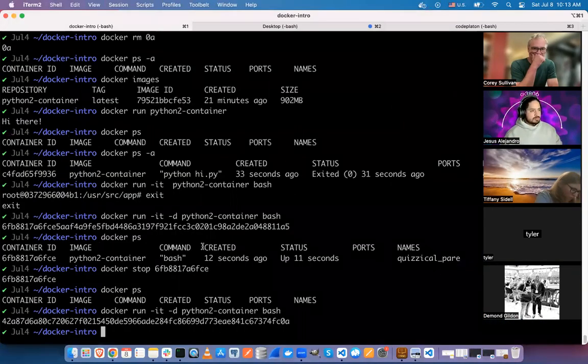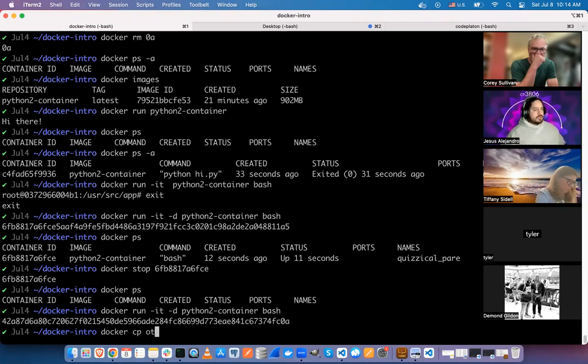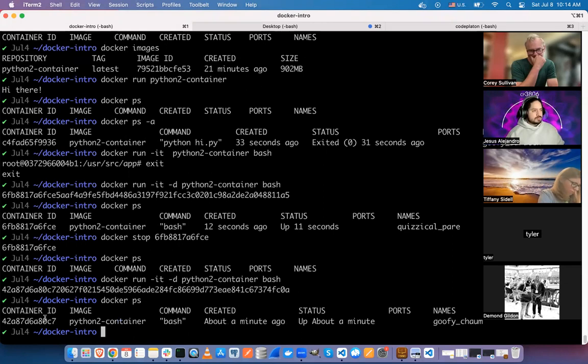And I'm going to do docker. I have a running container that's running in the background now. So docker cp, and I'm going to copy other into this container. First, I'm going to get the container ID, which is actually right here, but I'll do docker ps again. So here's the container ID.